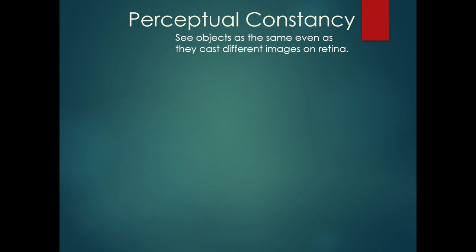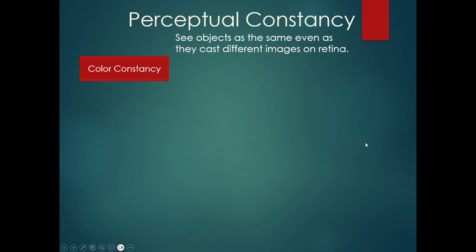Okay, so perceptual constancy refers to our ability to see objects as staying the same, even as they cast different images on your retina. Imagine your cell phone. If you're looking at it from one angle, it's actually casting a trapezoidal image on your retina. If you look at it from another, it looks like a rectangle. From another, it looks like a really super skinny rectangle. Different angles will give you a different image cast on your retina. But the fact that you know it's your cell phone will cause you to perceive it as unchanging, as constant. So that's the basic principle that we're talking about here.